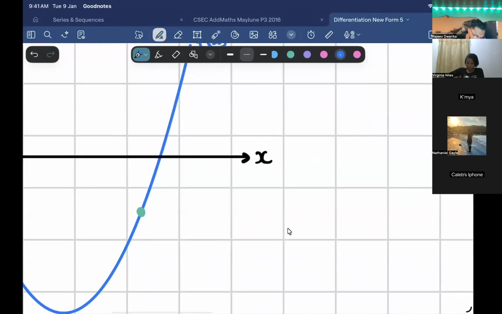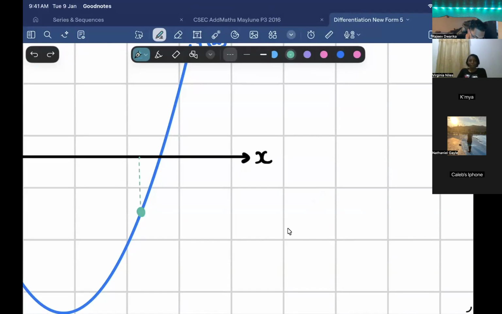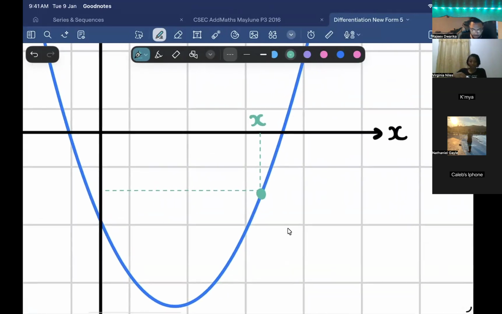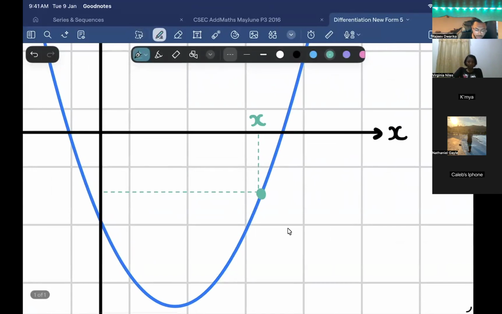So let's refer to this value. We're going to call this x. Now, if that point is x, can anybody tell me what this will be? Y. You're not wrong, but we're going to use a different notation. I'd plug x into the function. So the function is f of x, and plugging x into it gives just f of x. So this over here is just f of x.